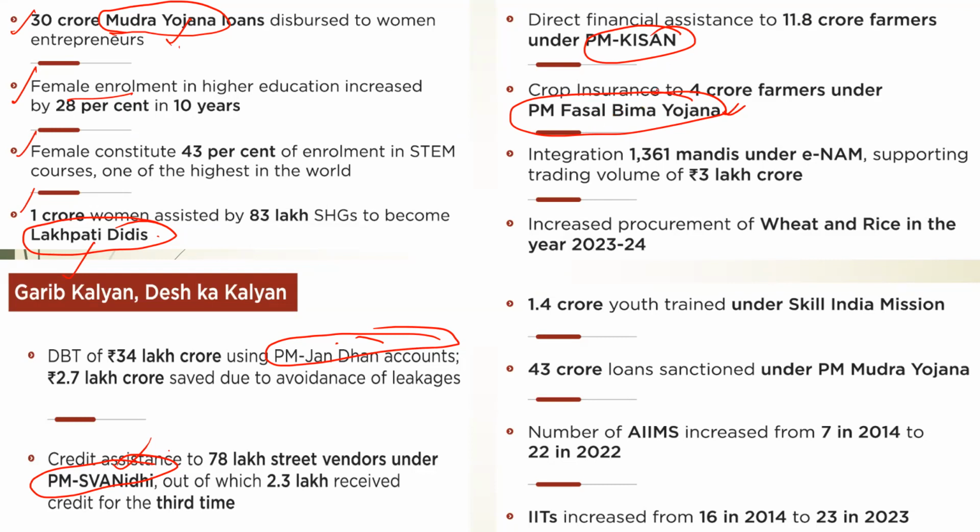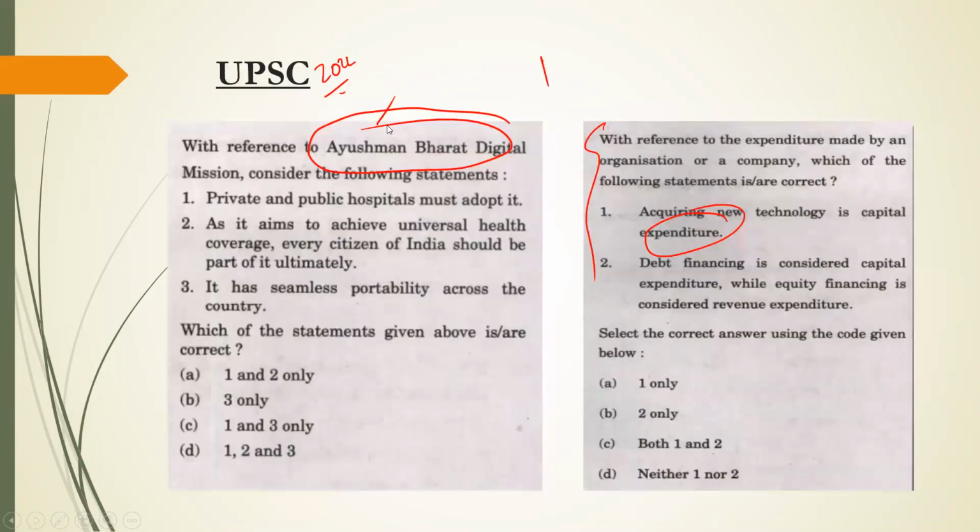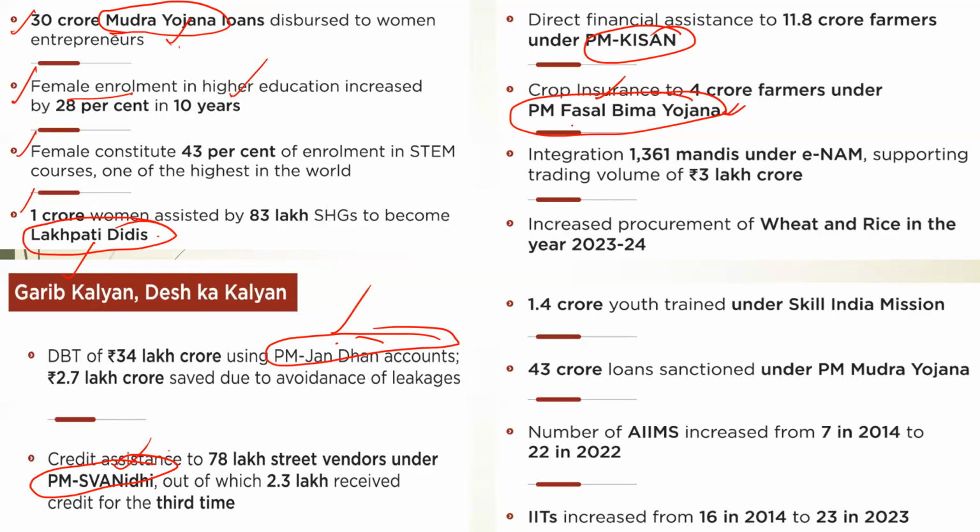Now, some schemes have already been asked. If you see here, already asked. But that does not mean these kinds of questions cannot be asked again. The reason is, see this Janani Suraksha Yojana. Has it been asked multiple times in your UPSC? This one has already been asked. Yes, exactly. Old scheme. I think in 2010 or 11 it has already been asked. So when these important schemes are there, you should focus on those aspects of it.